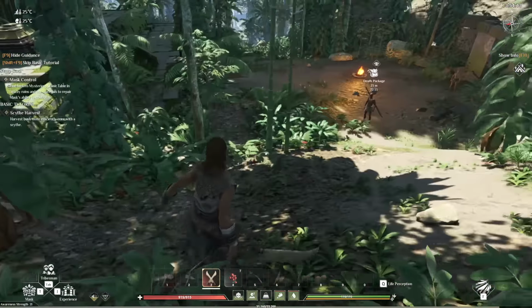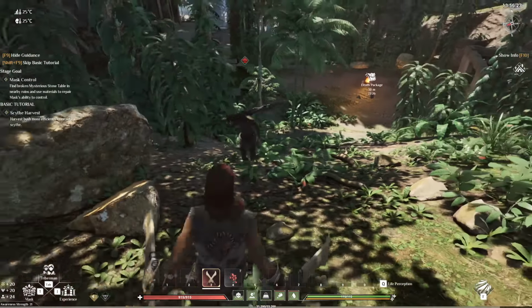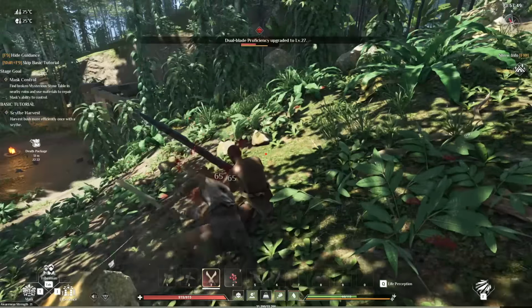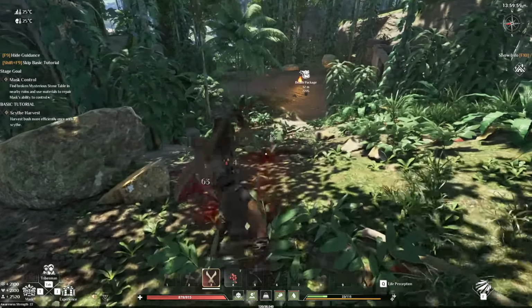Oh, they're all looking at me, dude. I don't know what our likelihood here is. Okay, I got one right there. He's got an awful big sword, though. Keep dodge rolling. Just keep dodge rolling, bro. I don't know what he's doing right now.